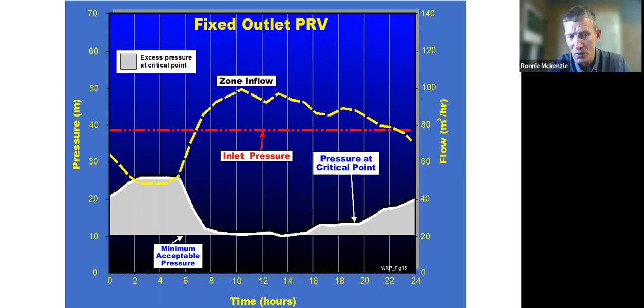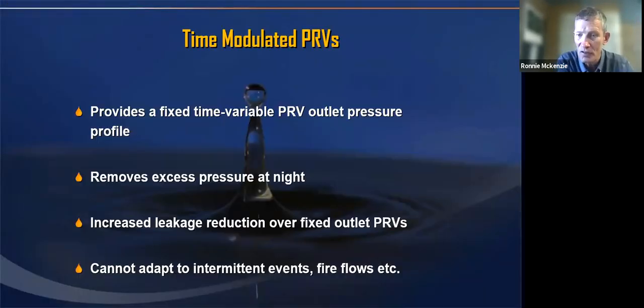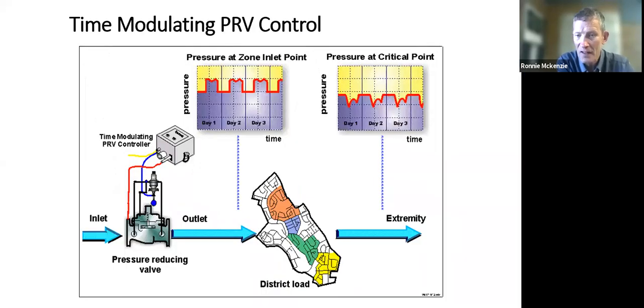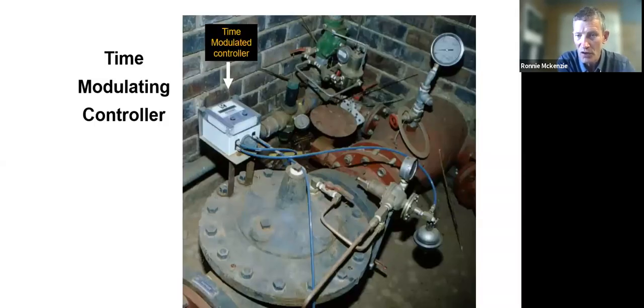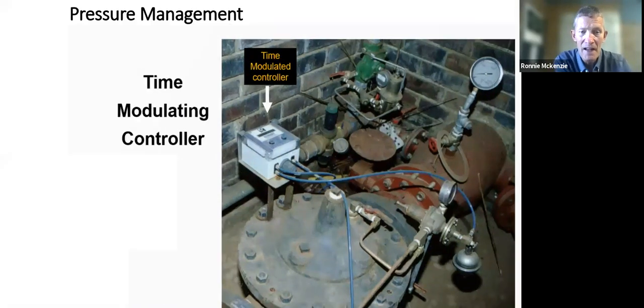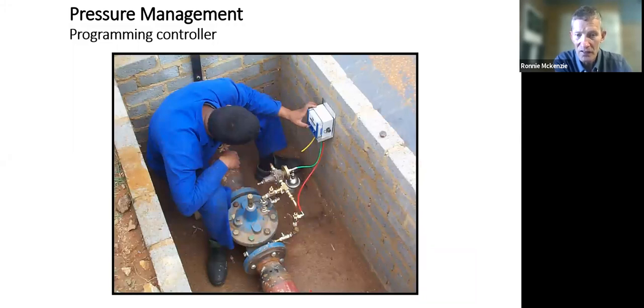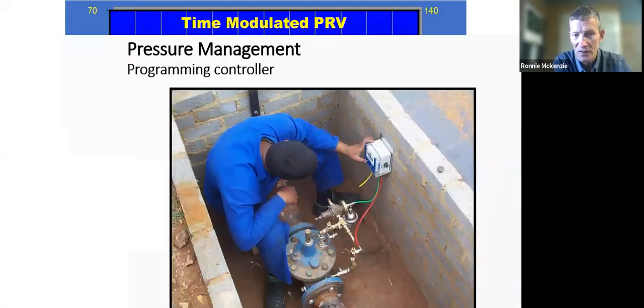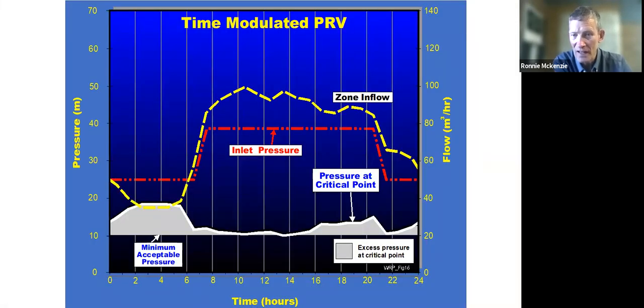As you can see, there's still a certain amount of excess pressure in the system, particularly in the morning and in the late evening. So we can do a bit more. So we decide, okay, we'll try a time control. So we're going to drop the pressure at certain times of the day. This is using an electronic controller. It's the simplest form of advanced pressure control. It's just a little box with a couple of solenoids in it and some buttons that you press and you connect it to the PRV. And that's what it looks like. You connect it to the pilot. There's a number of different makes around, and we knock off some of that excess pressure.